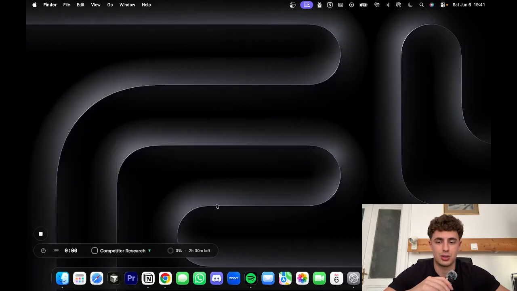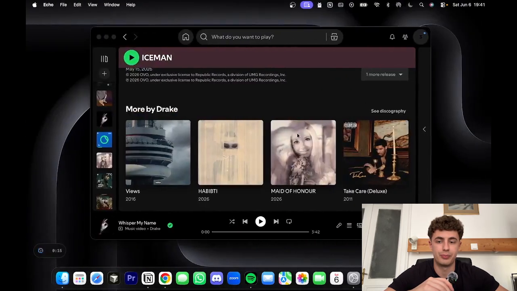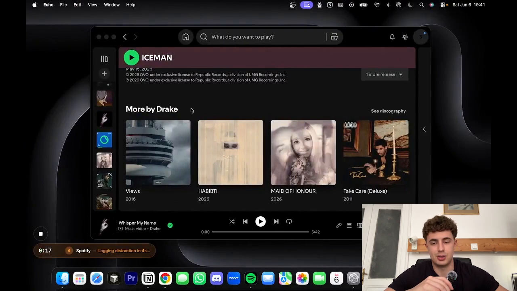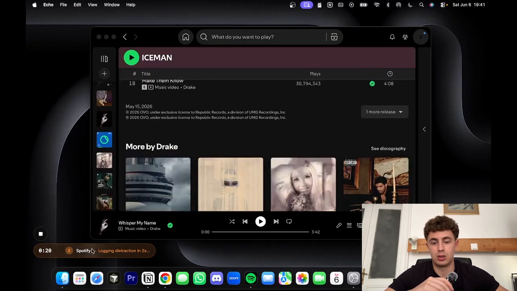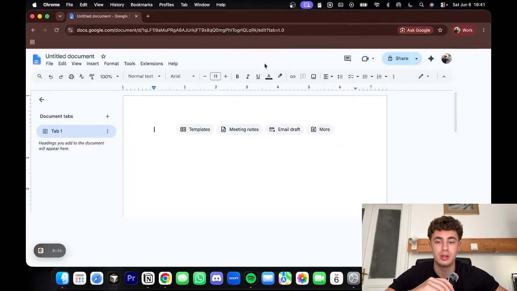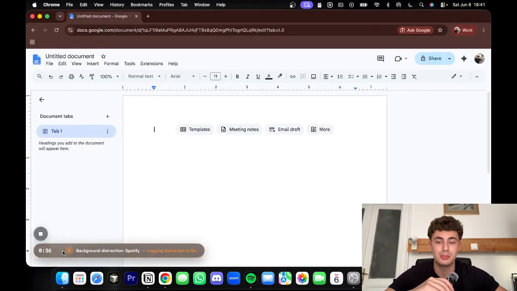So once you're in your work session, you can see this little pop-up shows, and then it reduces down to this little pill that basically sits on your computer. It shows you the timer and the frontmost app. So for example here, if I just pop up Spotify, this is the distraction we set. If you remember, you'll see it logs it. First it gives me the warning, and then as soon as it goes red, that's now been flagged as a distraction.